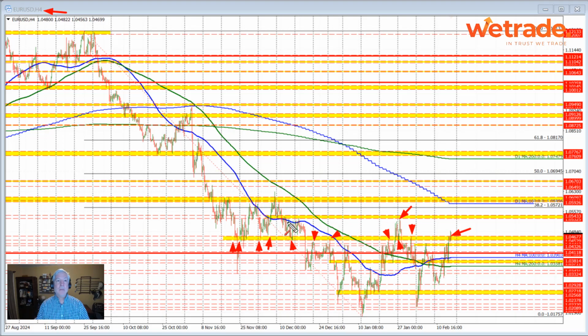The swing area comes between 1.0532 and 1.0543 on the top side. Get above that level and we start to look toward the 38.2% retracement of this longer term move to the downside, from the high price that we saw in September 2024 to the low price that we saw in January of this year. That would be the minimum corrective move, and a move above would signal further bullish momentum. You can see just above that level is a 100-day moving average, however, so we do have to get above those levels. That probably won't happen today.